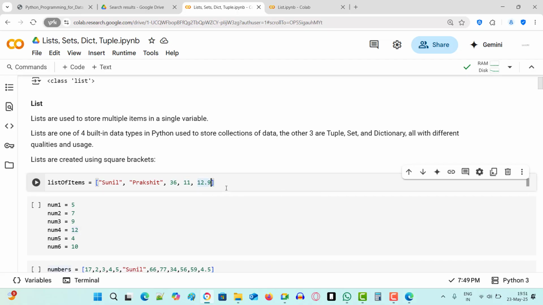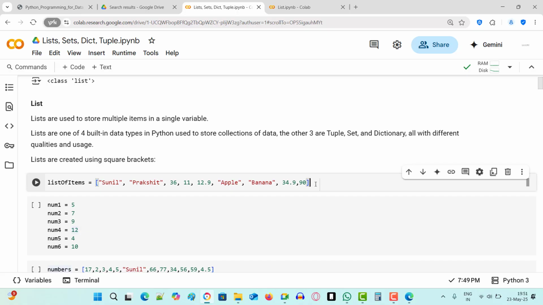Any kind of data I can put. I can put apple, I can put another fruit name banana, I can put 34.9, a float number, I can put an integer number 90. So multiple data types I can put in a list.